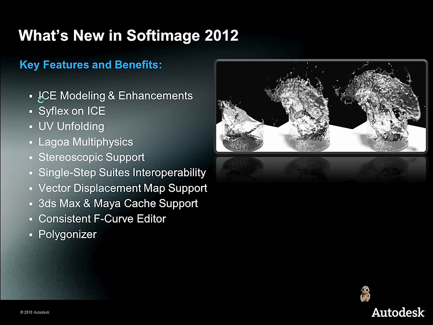using ICE, which stands for Interactive Creative Environment. And then it's also got a single step interop, vector displacement map support, and interestingly, 3ds Max and Maya cache support. So this is going to be an option for those of you doing maybe high-end visual effects or something like that, and you want a node-based modeling and particle system. You could look to Softimage to one click over from Max, do your work in Softimage, and then send that data back to Max for materials, lighting, and rendering.